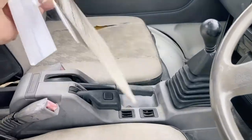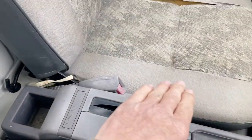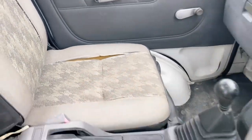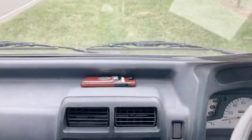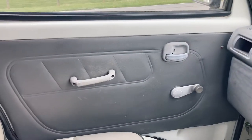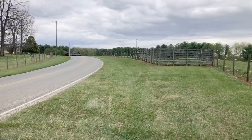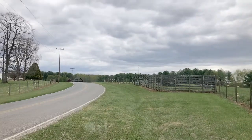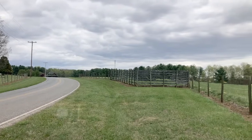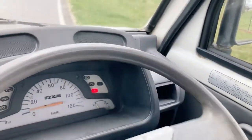The seats have some very traditional splits where the thread has let go at the seams, but it doesn't affect how it feels when you're sitting on the seat. The door panel is in very good condition on the driver's door and on the passenger door. I do have the truck in two-wheel drive, which is very important. Let's take this for a drive.